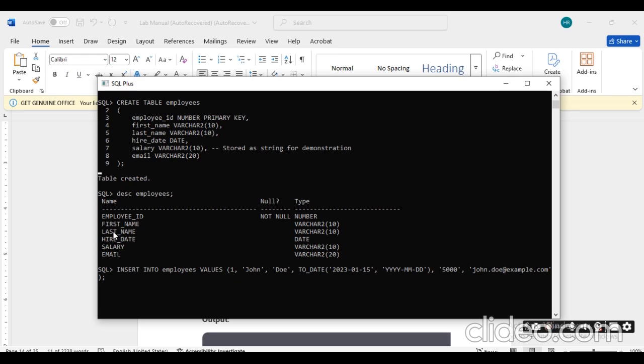Then the second and third attributes are first name and last name, John Doe, and they are variable characters, so we need to write them in single quotes. And the next attribute is hire date.